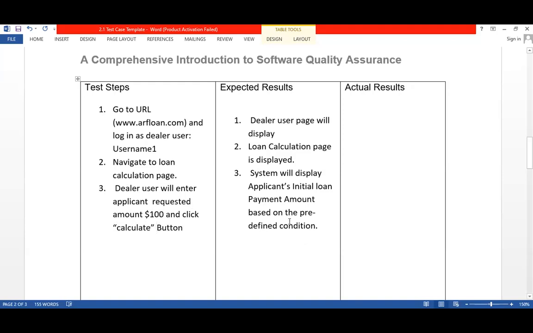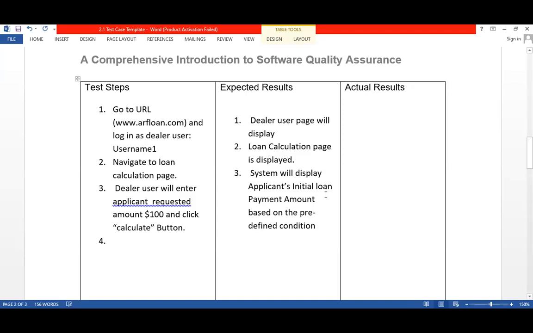And the system will display the initial amount. So if it gives me $5, you want me to change it to $5? No, you see, it says the initial loan payment amount as $5. Is it correct? Is it good? No, because what is 3% of $100? It's three. You need to be very specific here. If you say $100, state the results. Okay, I get what you're saying. Yeah, it has to be very precise. It's an expected result. Okay, the next one.